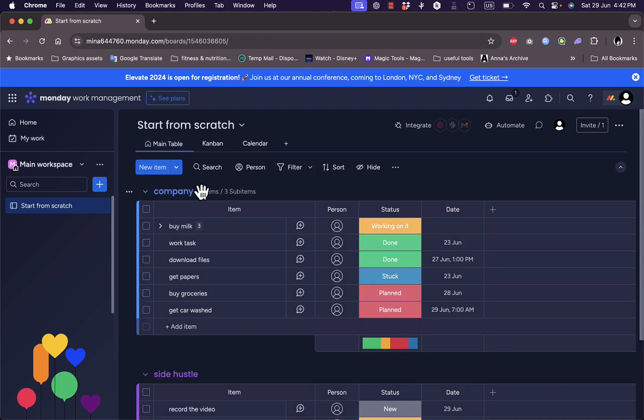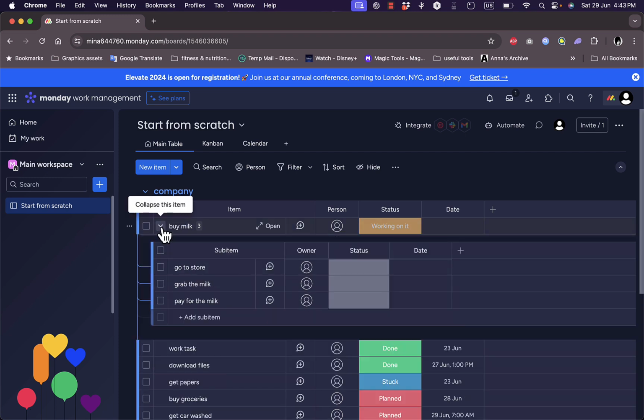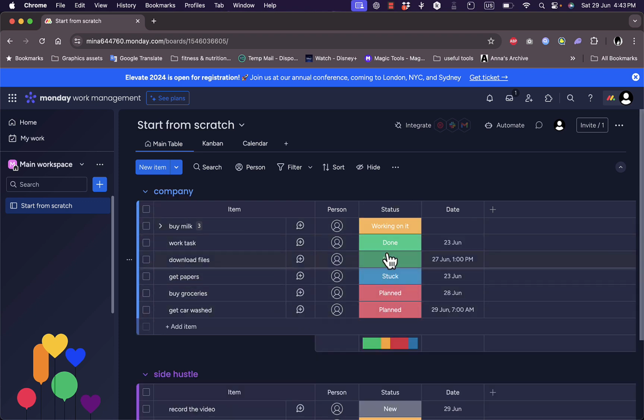Now here it automatically lays out a main table view, and in this table view I have the tasks right here. So each item is like a task, and here I have a task that is buy milk, which has 3 subtasks. If I expand it here, I have these 3 subtasks, and the statuses. We will focus on the status column right here, since this is the one that the lists in the Kanban view will be generated based on. So here I have 4 statuses that express the task itself.